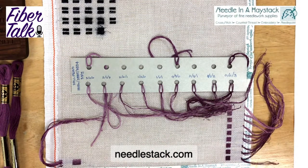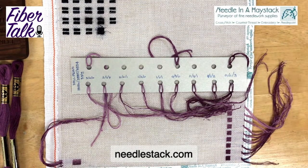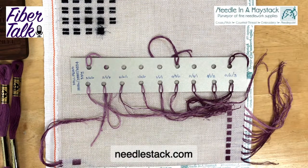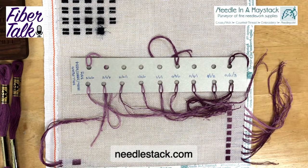I don't know. That would be interesting. I'll have to try that and see how that works. I'll take that under advisement. One of the projects I did for my mom, that heart, we didn't really talk about the heart, but I sent the picture of the heart. The letters in that heart are using two different colors of thread that turn it into more of a gray color. You'd have to look at the picture closely. I would have to try it. So Sandy, send me an email at Cathe at needlestack.com with what you were thinking of, and I'll try it and see if I can figure out whether or not it would actually potentially work.